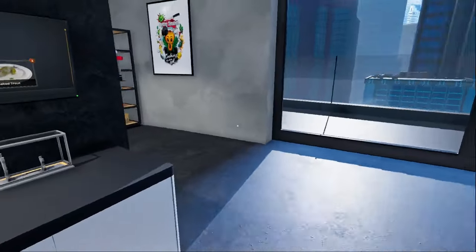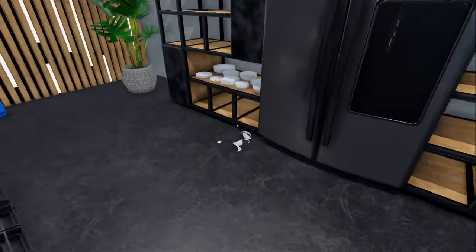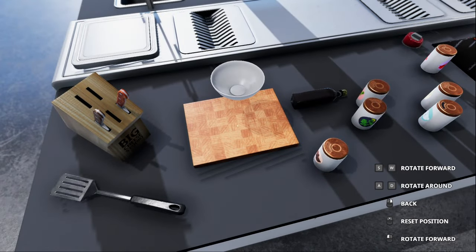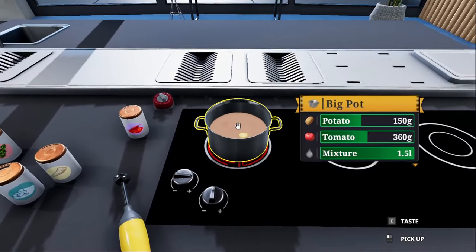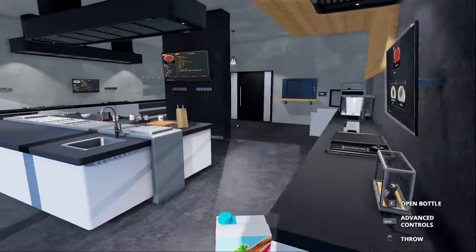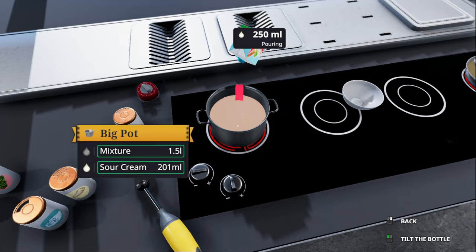There, we're gonna make sure we get a bowl, of course. Deep plate, a bowl, look at that. Oh my gosh, we broke the bowl immediately. Okay, put the bowl on the chopping board. We're supposed to add sour cream, I think. So let's get that. Put the sour cream in there. Just dump it all in.